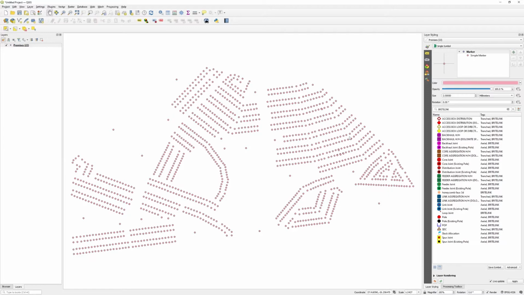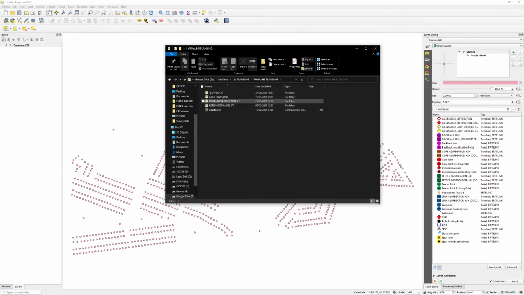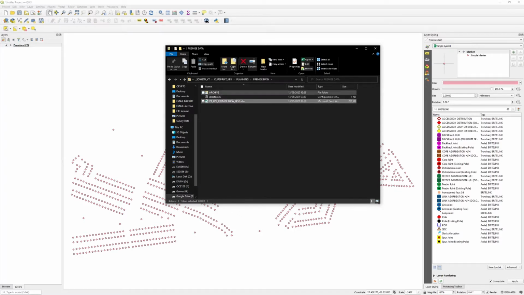The next step is to go to your planning folder. If you go in planning to the corresponding planning folder, you use the latest premise data that you made. So here's a premise data extract. These two were made last year. I'll just move them to the archive, and then this is the one that I made now. So this is updated with the newest premise data and block and AG numbers.